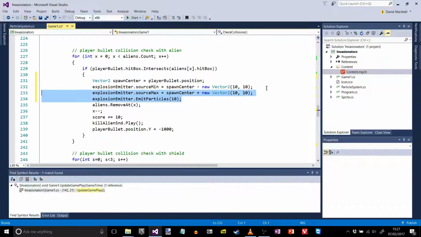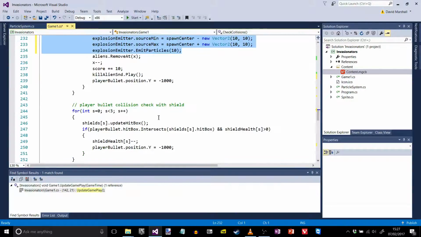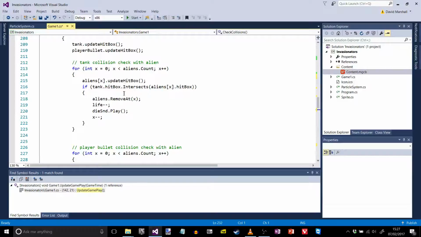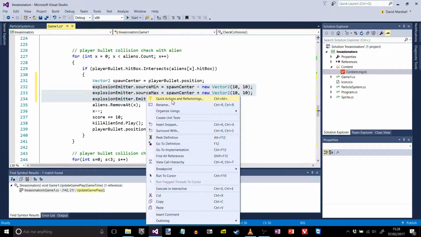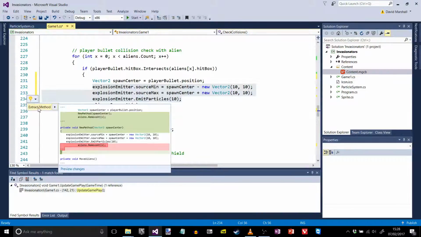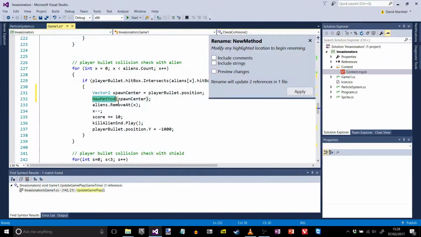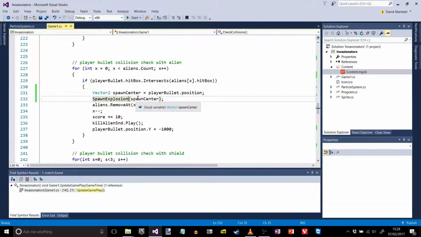And that's that, but these 3 lines we're going to use whenever there's another explosion to spawn, like when the aliens bump into the player or aliens bump into a shield or something like that. So what I'm going to do is extract that. Highlight the 3 lines you want, right click, go to quick actions and extract. You've done this a few times, but look what will happen. It's going to say pass in the spawn center as a variable. Let's change that to spawn explosion. While refactoring, it's recognised that we need access to the spawn center, which I had not had highlighted, so it's automatically made that into a parameter for me.